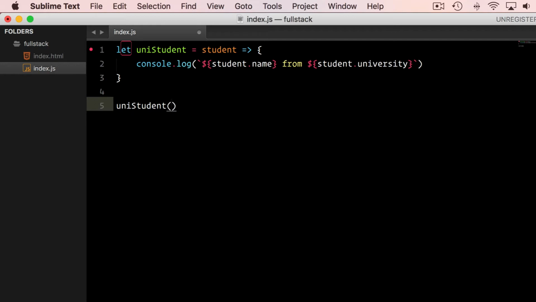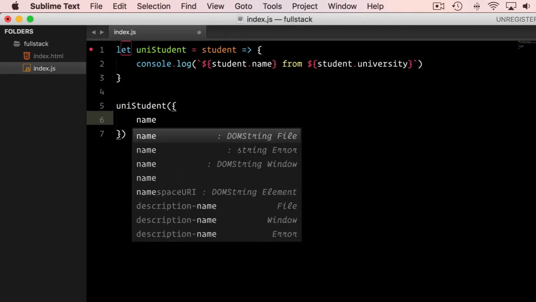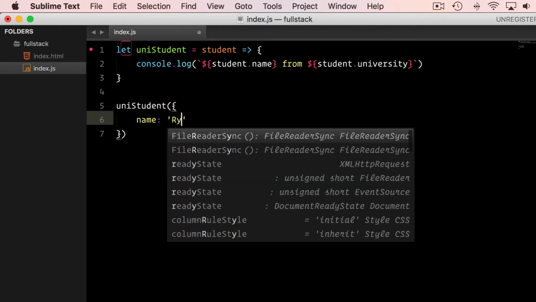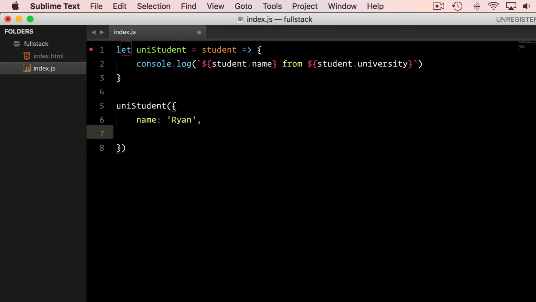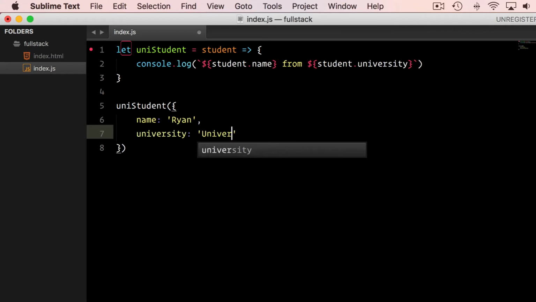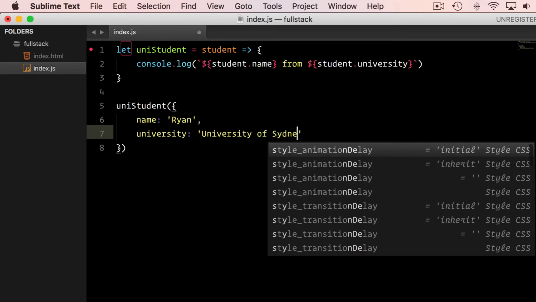This function, it will take the argument student object, right? So this object will have name property with the value of the student name and university property with the value of, let's say, Sydney.